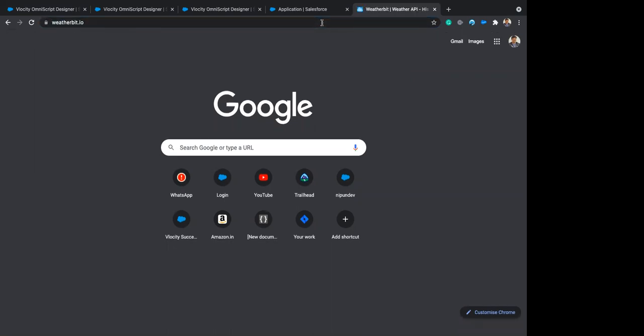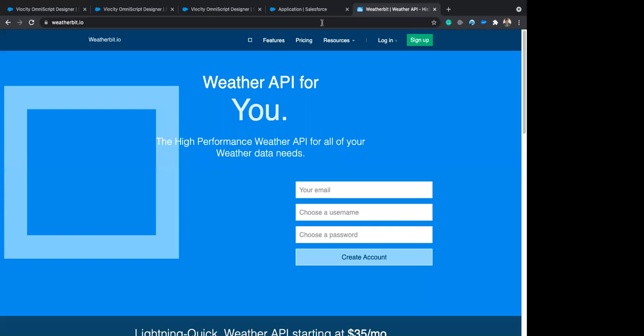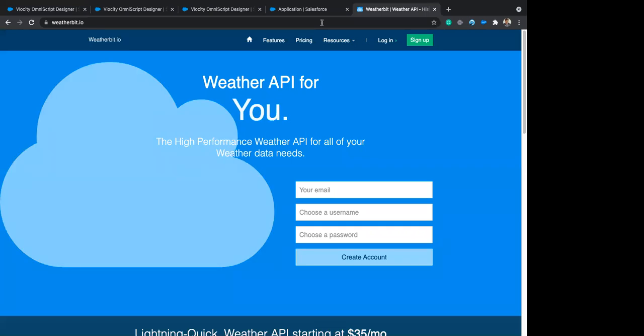We'll show this in the OmniScript. Tomorrow I'll show you how to get the information from the external system into the OmniScript using IP and the HTTP action.